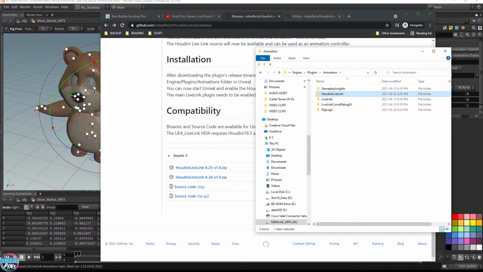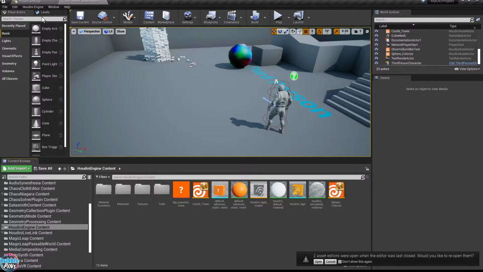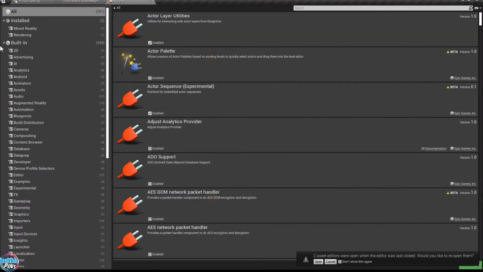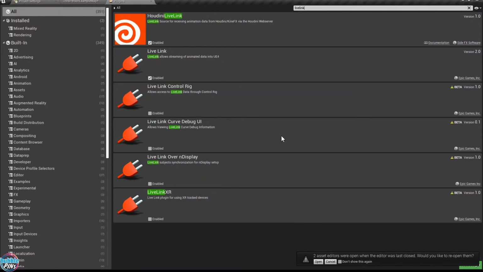So that's step one. Then when you open up Unreal Engine, you come here to the settings, the plugins, and there's a couple things you need to enable. First of all, when you have all selected for plugins, come here, type LiveLink, I believe it's LiveLink. Make sure this is enabled. Now this LiveLink is the Unreal Engine native LiveLink. So here you see this LiveLink plugin tool is created by Epic Games. So that's the first thing you have to enable.